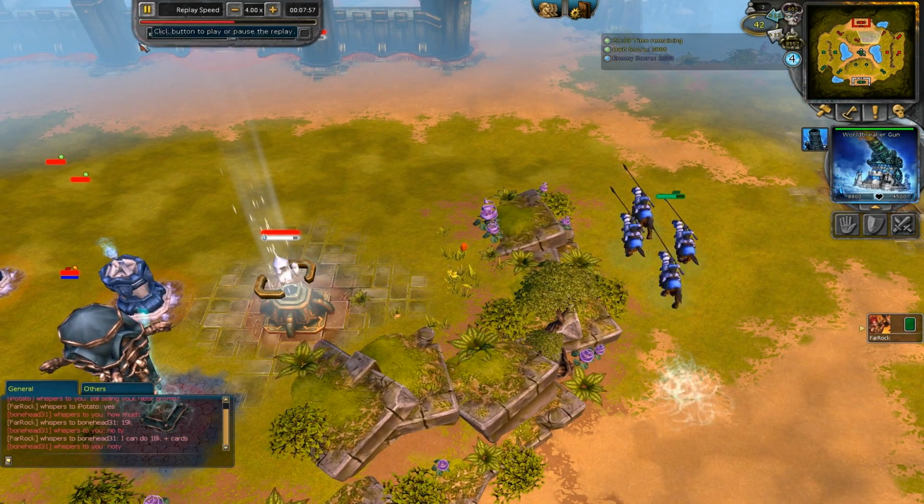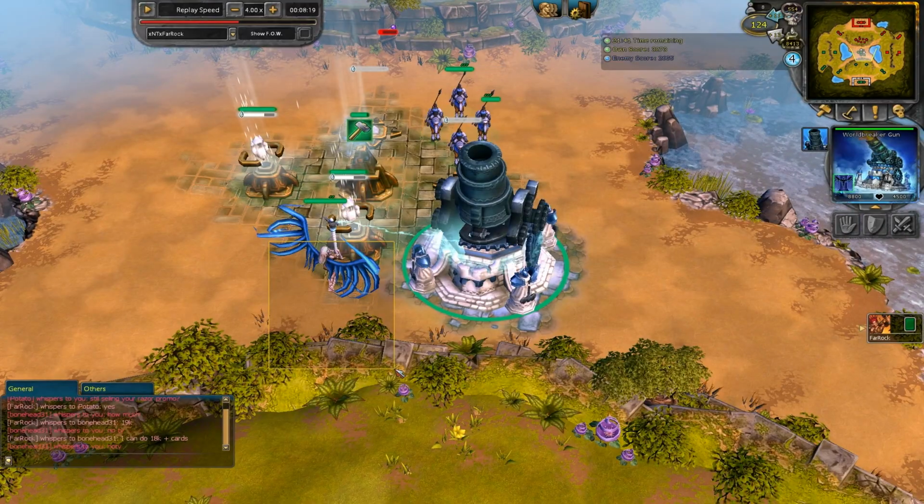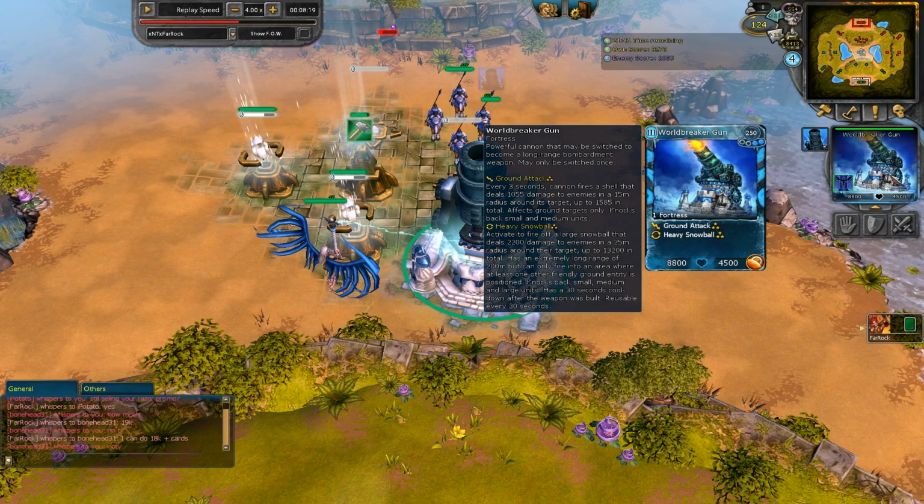What am I doing with the Silver Wind? Oh, it looks like I'm going to use the gun. Oh, I didn't do it. Oh, here we go. So here's a Sky Elf Sage. Hold on a second. My radiator's having conniptions again. So, it's only upgrade 2, so Sky Elf Sage makes a building do 100% more damage. While this heavy snowball mode does, let's see, 2,200 damage to enemies, up to 13,000 in total about, that doubles, so now it's going to do 4,400 to enemies. Each enemy will get 4,400 damage.